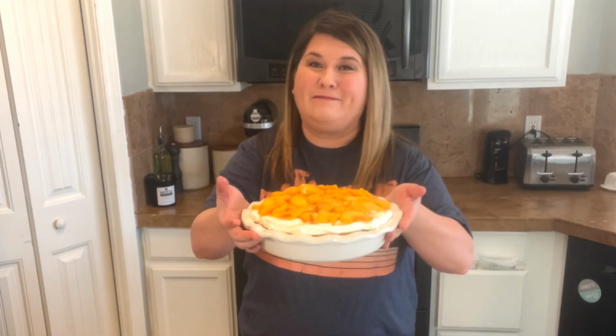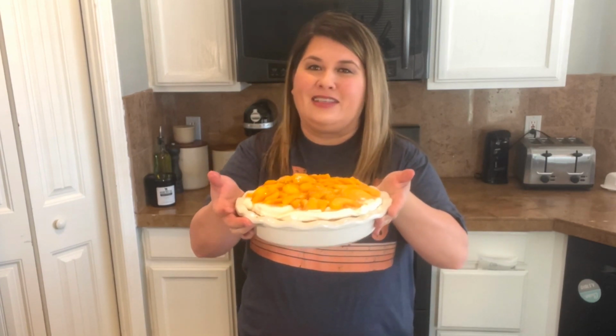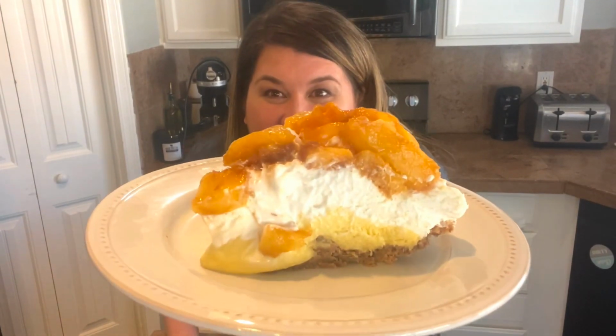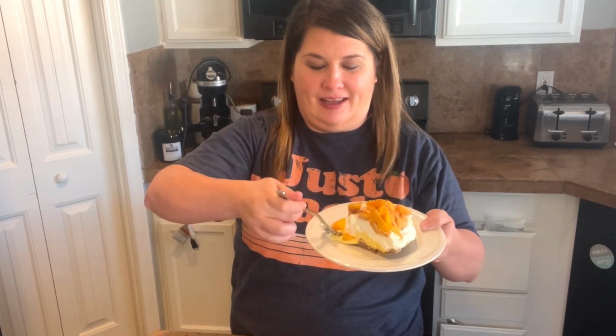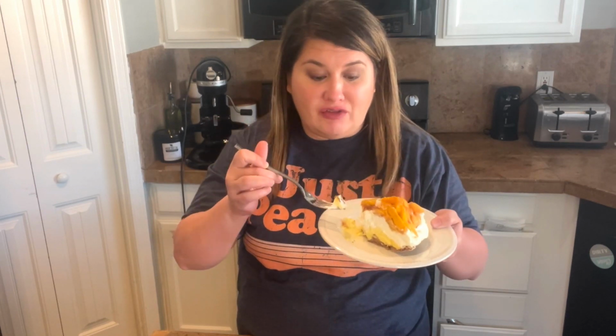And here we go, wonderful, delicious peach pie. That is so good. So let's cut into this and give it a taste. All right, we've got our layered peach pie. It's looking amazing. Let's give this a try and see what it tastes like. Holy cow. This pie is perfect for summer. It's got the cream, it's got the custard, crust, peaches, yum. So good.